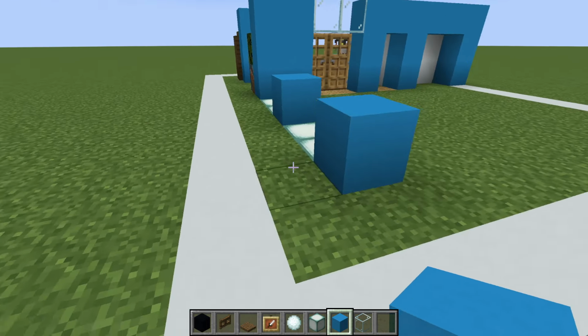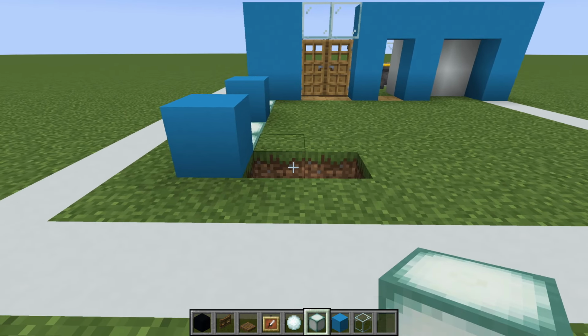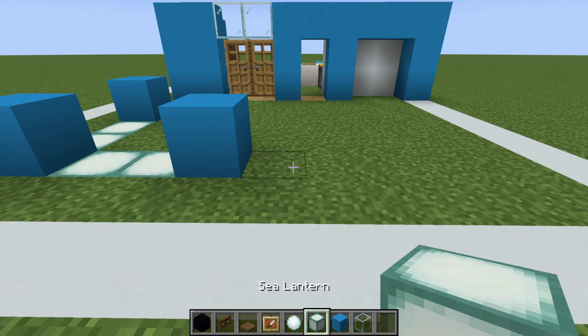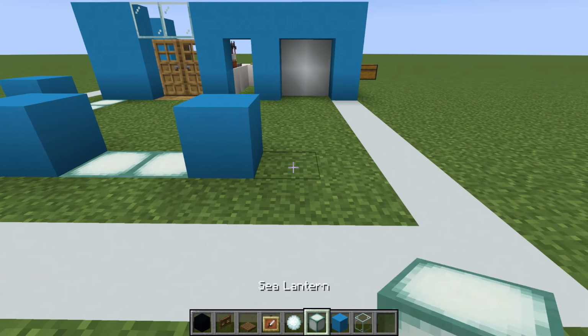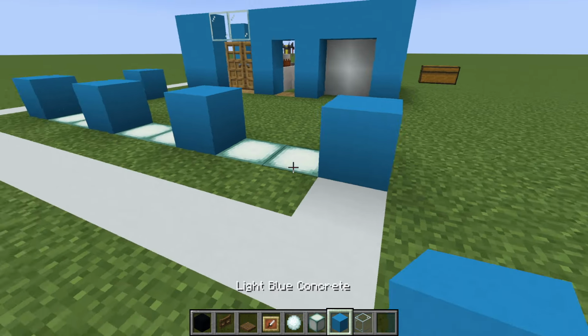Then, extending across the back of the build, we want to dig two rows across, place sea lanterns, and then on the end a light blue concrete. Dig two more rows, place sea lanterns, then a light blue concrete. Dig two more rows, place sea lanterns, light blue concrete.